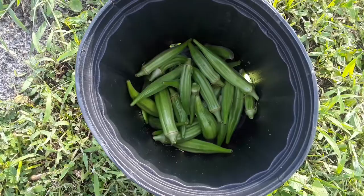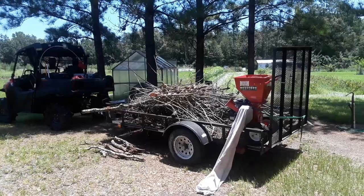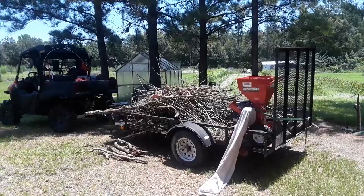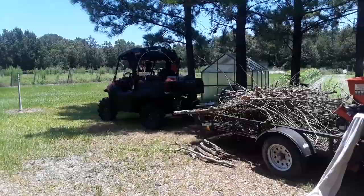I can't complain. Well, I got my trailer all set up and my chipper shredder is all set up. I'm processing limbs, collecting up the chips into the bag there, and I'm putting it in my little cart to put in the greenhouse. It's working really good, separating the big stuff. Gonna have me a little fire down there shortly. Got it all attached to my UTV so I can move it around, make it mobile. Yeah, I just filled it up.